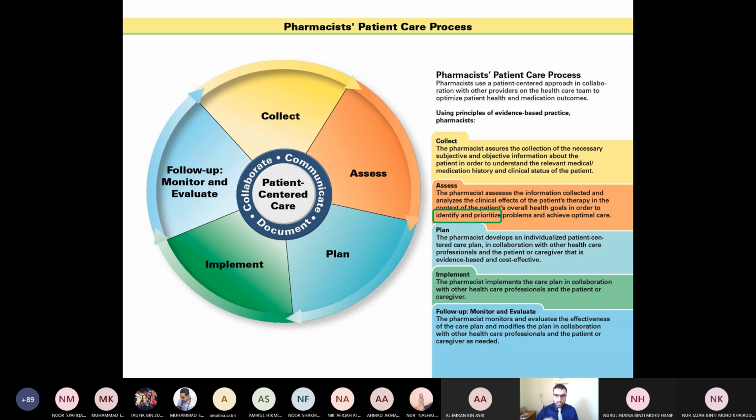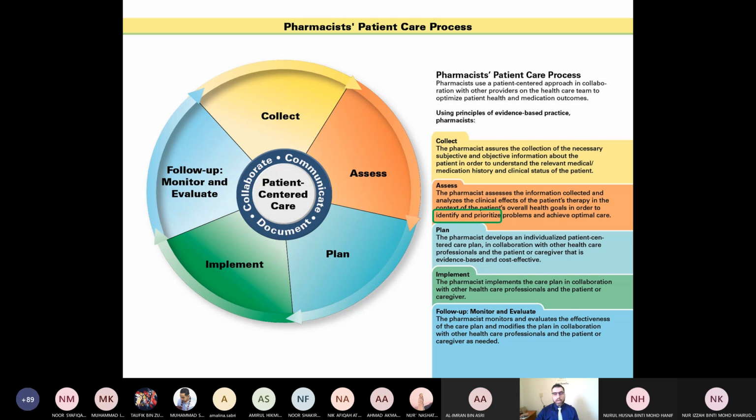Okay? And then you will plan your follow-up. Okay, you need to differentiate between monitoring and evaluation. Monitoring, you just put the parameters you want to monitor. Usually parameters are either lab data or signs and symptoms, clinical presentations. For example, in patients with diabetes, you need to monitor the blood glucose, HbA1c, renal profile, and other related parameters. On the other hand, you also need to monitor if the patient experiences any signs and symptoms of hypoglycemia. Okay, you need to educate the patient, of course, about these signs and symptoms.